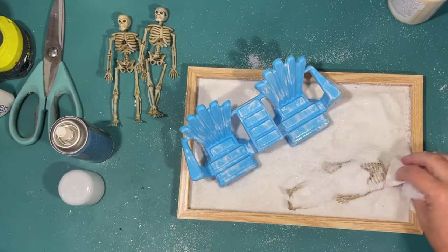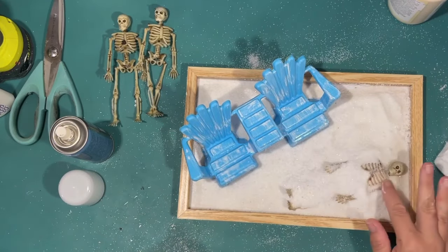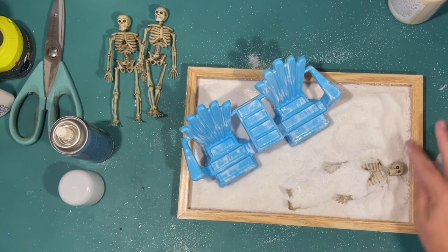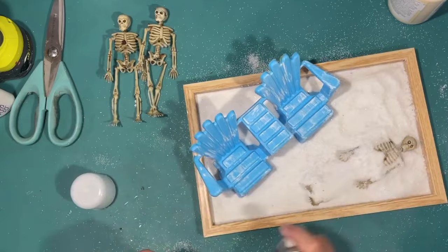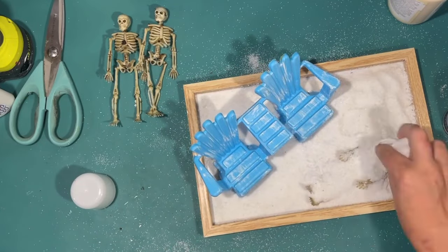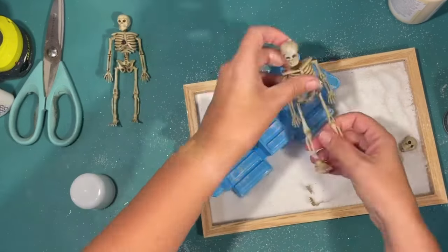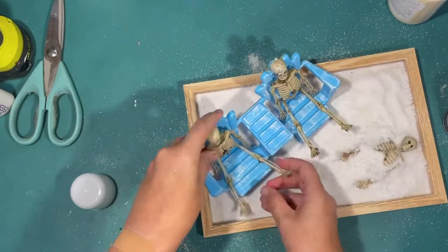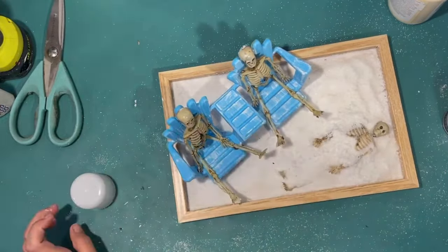And then while it's wet, I do try to go over it with a little bit more sand to glue to it. And see how the skeleton down there that we buried, he can have some of his hands and feet peeking through. And you definitely want to see his little head. So I'm just going to dry off any parts that I don't want to be covered in sand. And then we can do a little mom and dad skeleton hanging out in these little chairs.